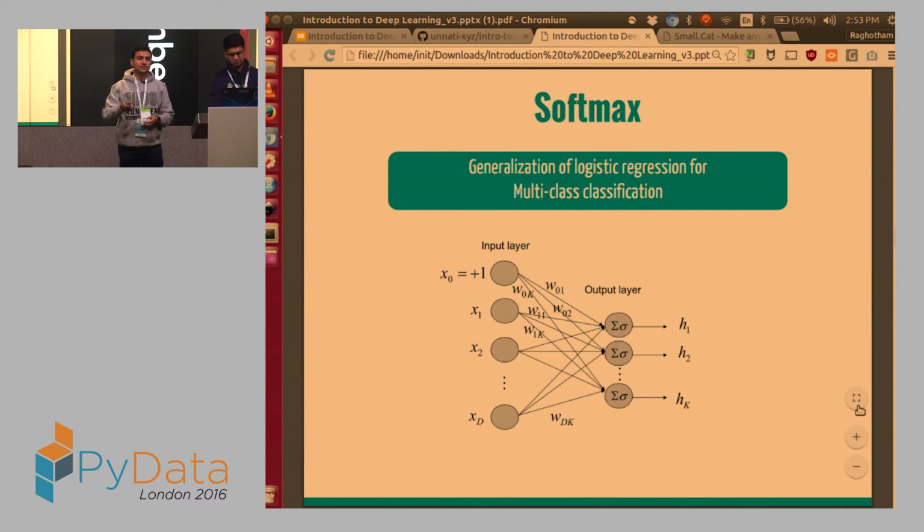And let's say you want to do a multi-class problem. Then you don't have one output, but you have multiple outputs. Let's say you have a photo, and you want the neural network model to tell you if it is a cat or a dog or a sparrow, something. So you have multiple classes there. That is when you use softmax. It is basically a generalization of logistic regression or sigmoid.